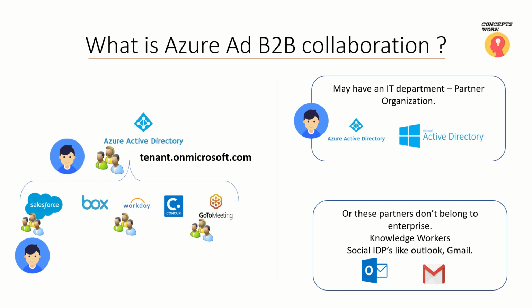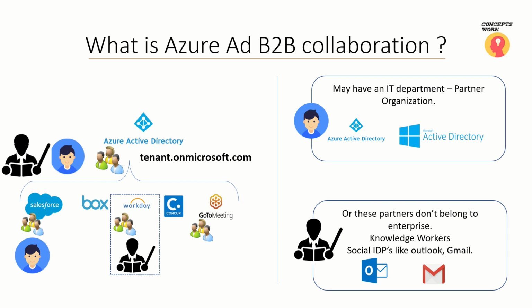So let's consider an example in which we have a knowledge worker or a trainer that will be training the employees of my company, let's say for the Workday application. I will add this particular identity, which could be user@outlook.com, as a guest user in my Azure Active Directory, and then I will assign this user to the Workday application so that he can use the same application with the limited scope that I have defined for guest users and can help my employees understand how this particular application works.